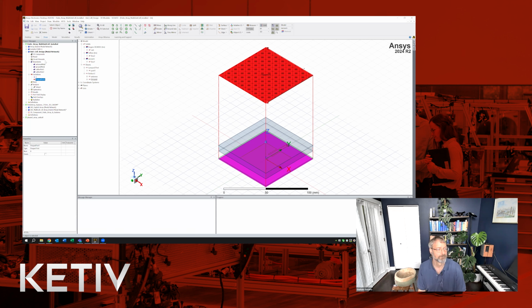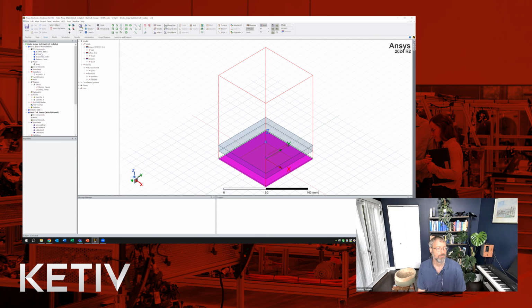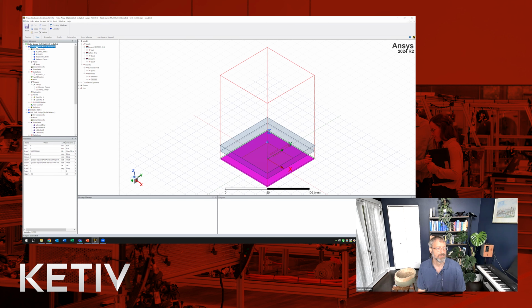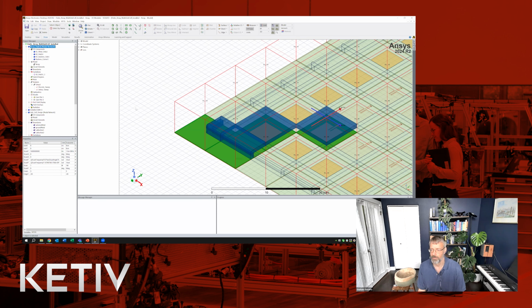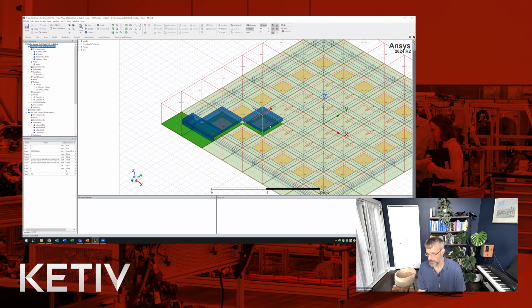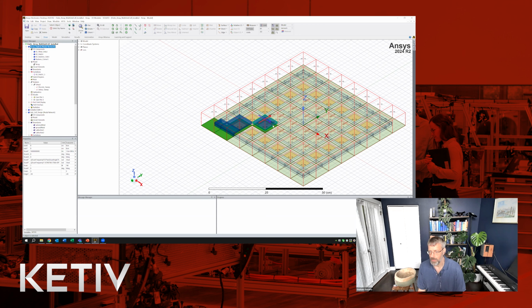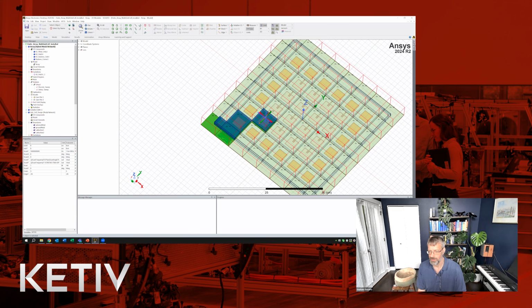But now, from that individual patch, we might want to start creating an array that is different from the initial unit cell. So we start by doing our unit cell analysis, maybe analyzing the unit cell for efficiency and initial radiation. But now we want to put that into a finite array, start taking into account some of the edge effects, and look at what happens if I have a radome on, and it differs on the sides and corners.